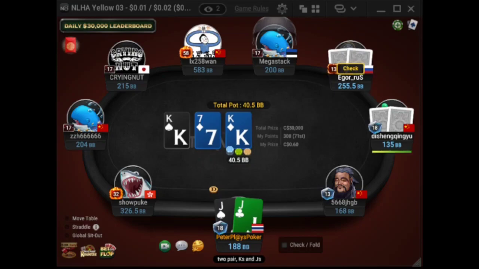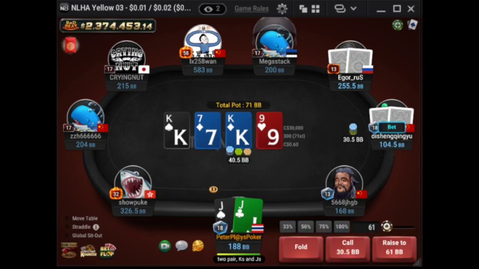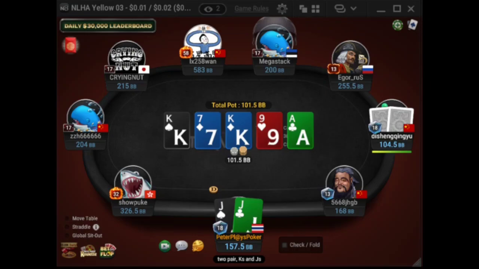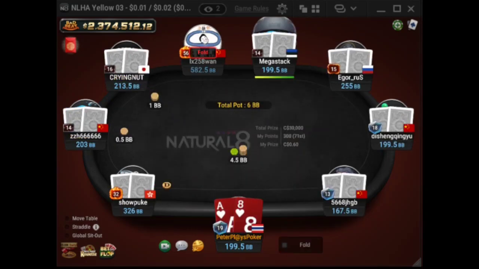Okay, just going to check. Now we could be up against ace queen, ace high type of hands. I'll have to call with the jacks, unfortunately. An ace comes. We could have the best hand. Oh, look at that, man. Look at that. Ace 9. Come on.